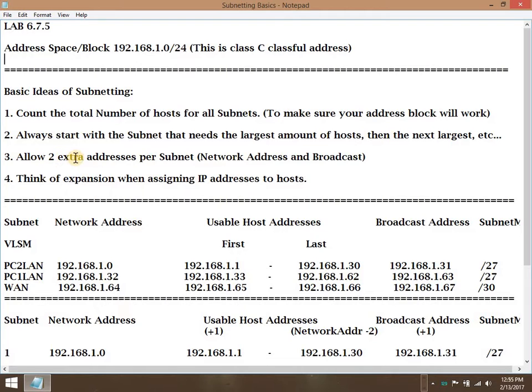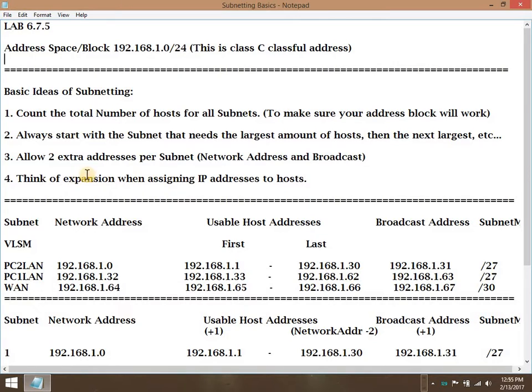For every subnet you want to allow 2 extra addresses: the network address and your broadcast address. And as you can see down here, this is your network address, your host address, and your broadcast, and then subnet mask. I'll get more into that in a moment.